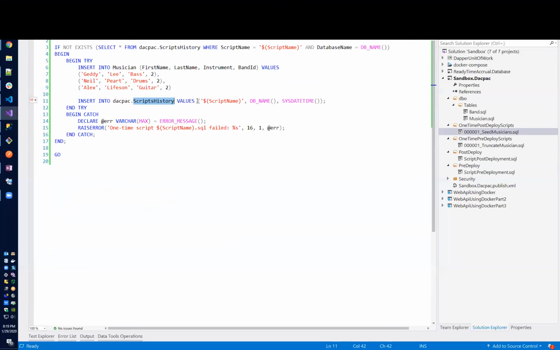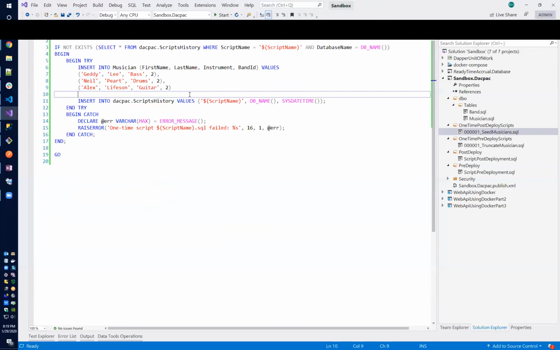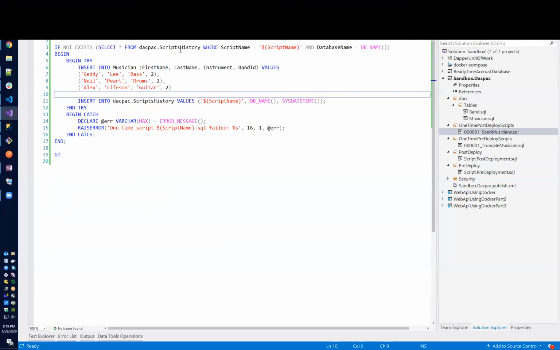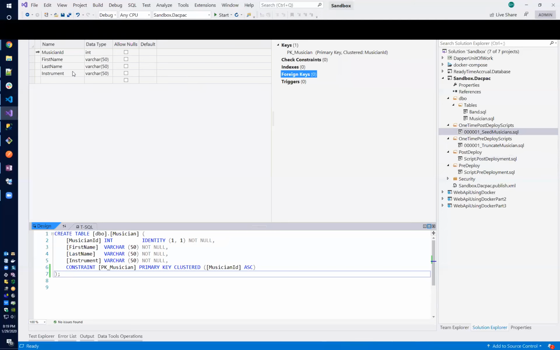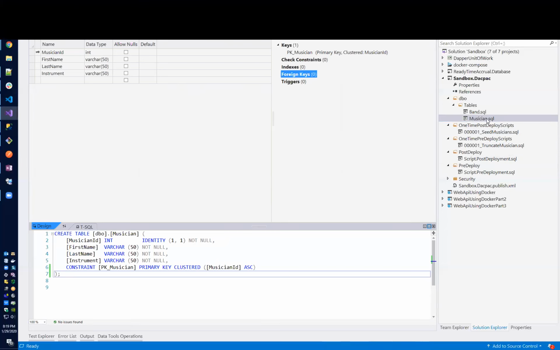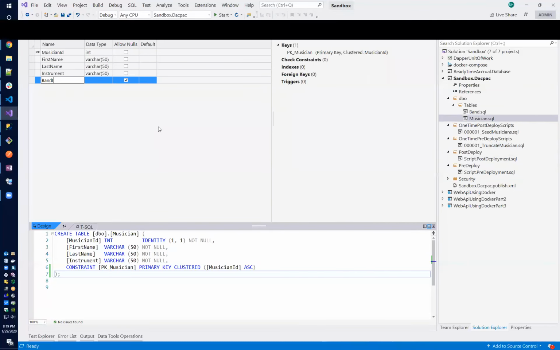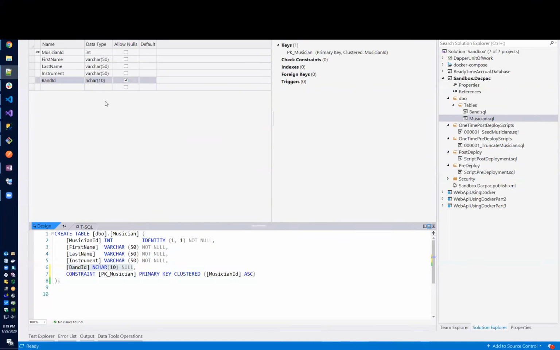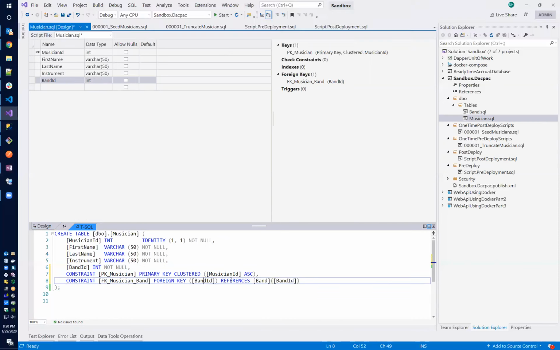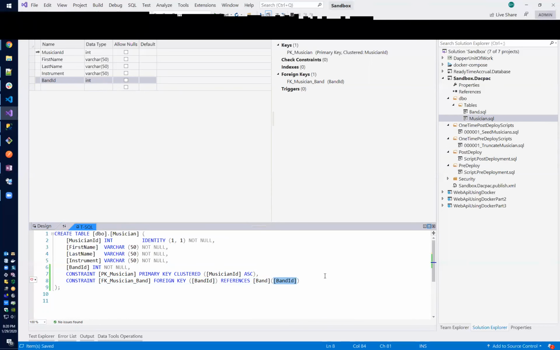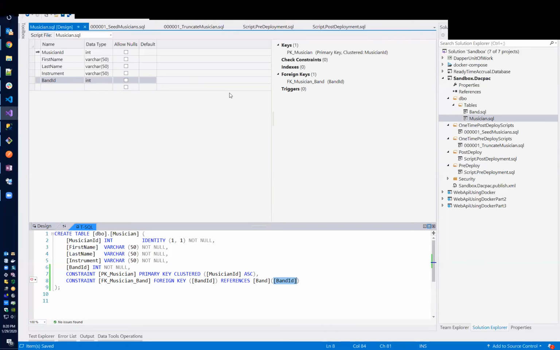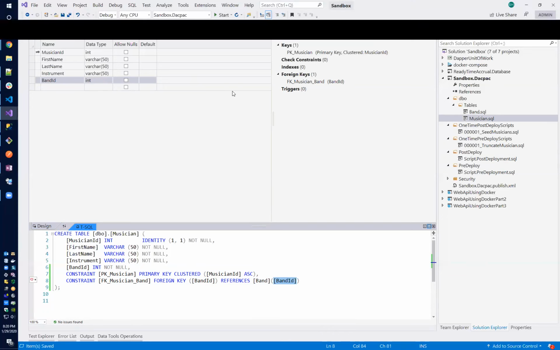And the reason we're doing these things is because this is what we need to do to create a foreign key that's not null. So let's do that now and see how that works. In our musician table, I'm going to create band ID, and it's going to be int, and it's going to be not null. And we want a foreign key constraint of band ID referencing band ID, okay? So our table's complete, that change is made. And when we run this now, we will get our band ID.